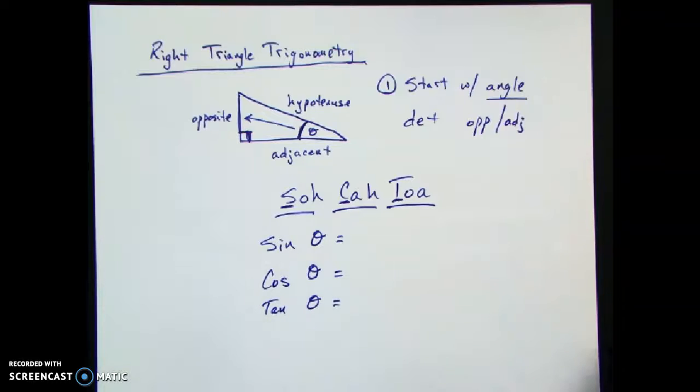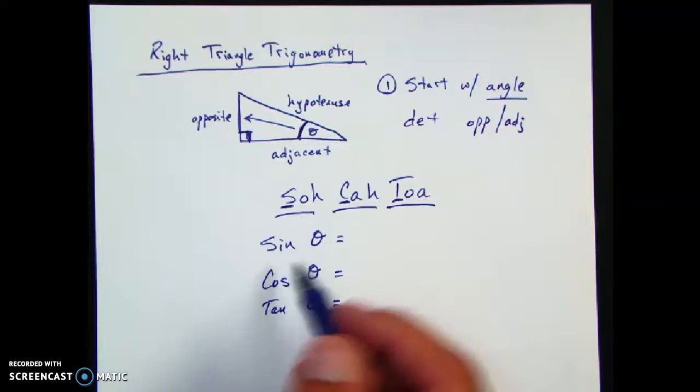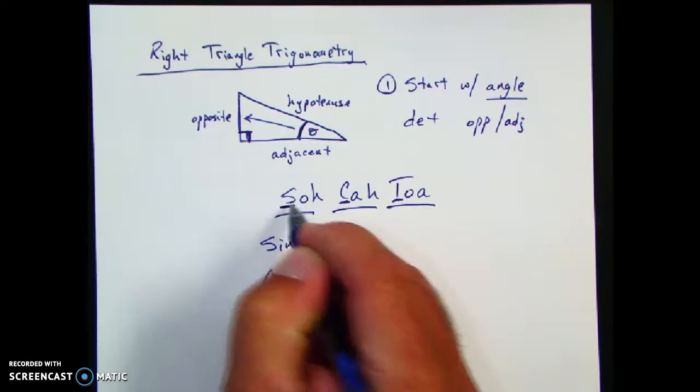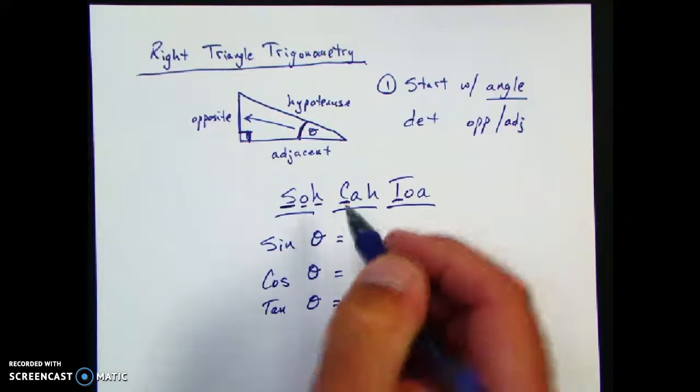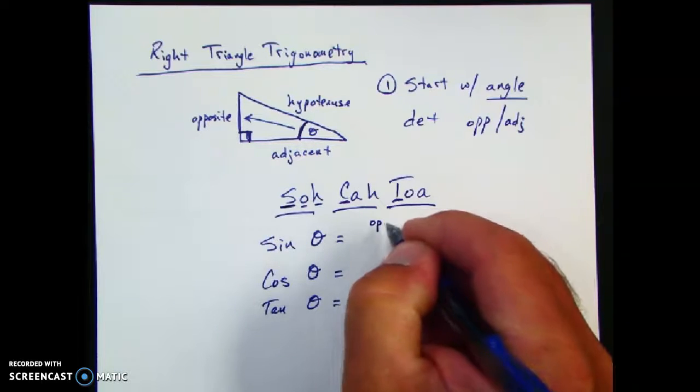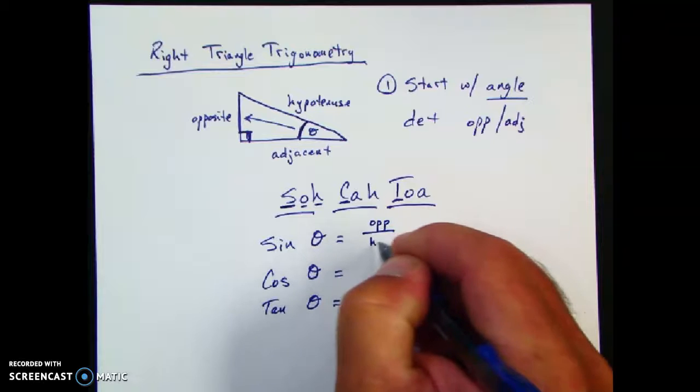And all that is a ratio. We've already worked on similarity. We've done ratios before. That's all this is. It's a ratio. And the other parts of this, then when I look at SOHCAHTOA, I have SO is dealing with sine, and I have the O and the H. O is for opposite, H is for hypotenuse. So that's my ratio, opposite over hypotenuse.